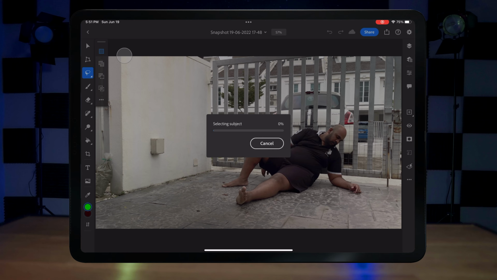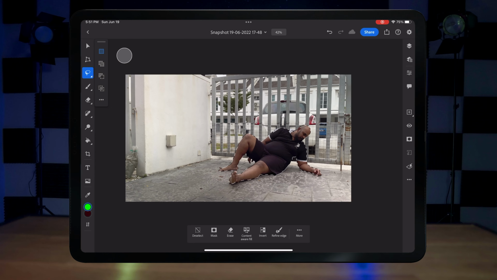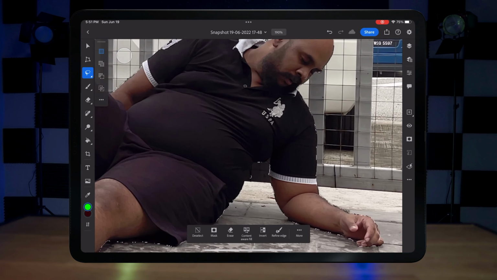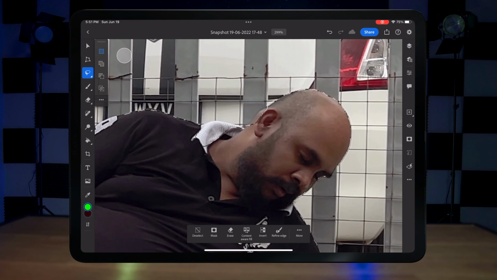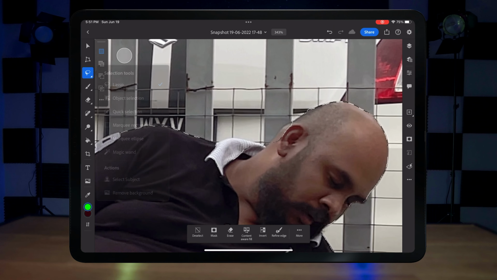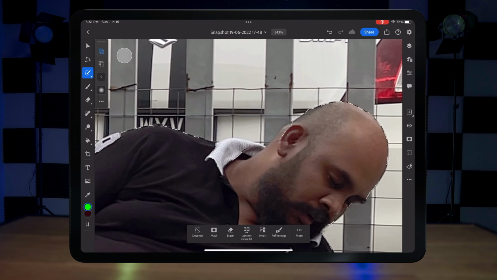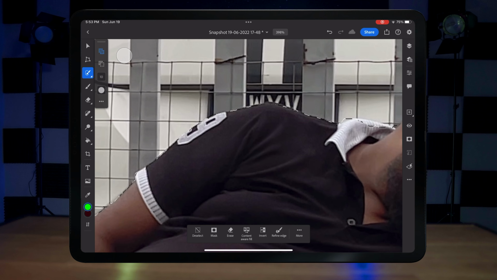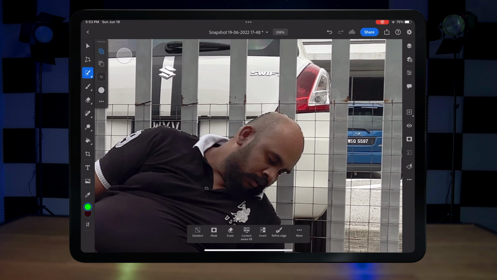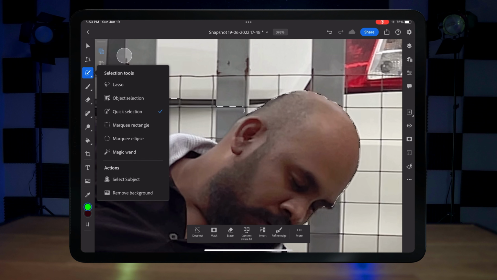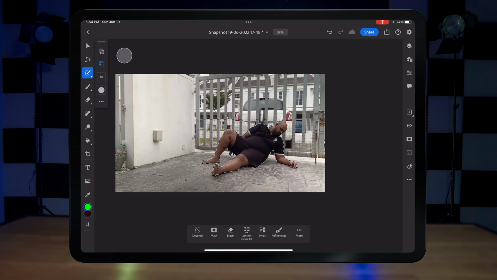So what will happen? Photoshop will start to analyze the picture and select the subject only. To get a better and faster result, try to wear clothes that contrast with your background color. Like me, I'm wearing black shorts and a black t-shirt, so it makes it easier for Photoshop to recognize the subject and select myself. After the selection is done, check all the edges to see whether you need to make any minor adjustments. After you finish the adjustments, invert the selection. This will select the background rather than your subject.